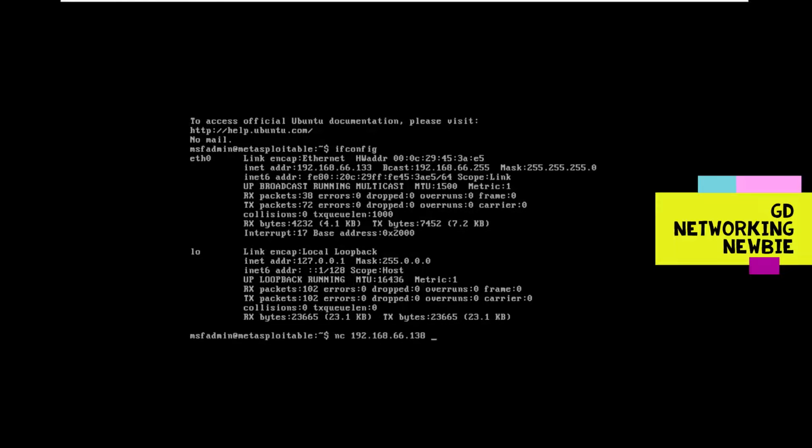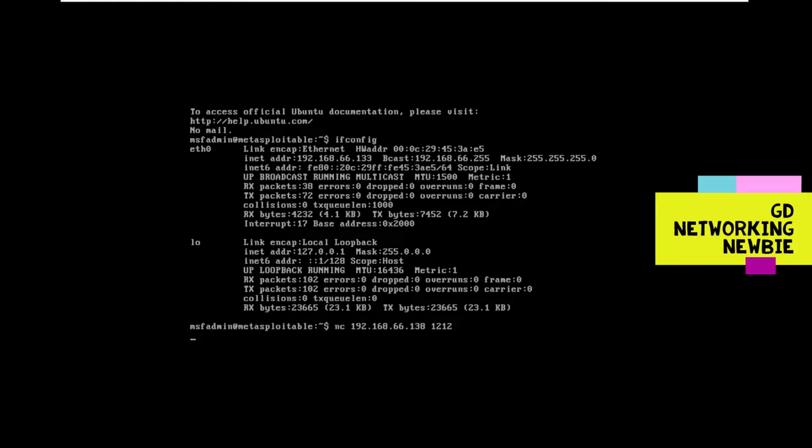And then we specify the port number, that is 1212. And then we just press enter. So now these two machines will start communicating on port number 1212. And now we can use them as chatting software, as a chat server.